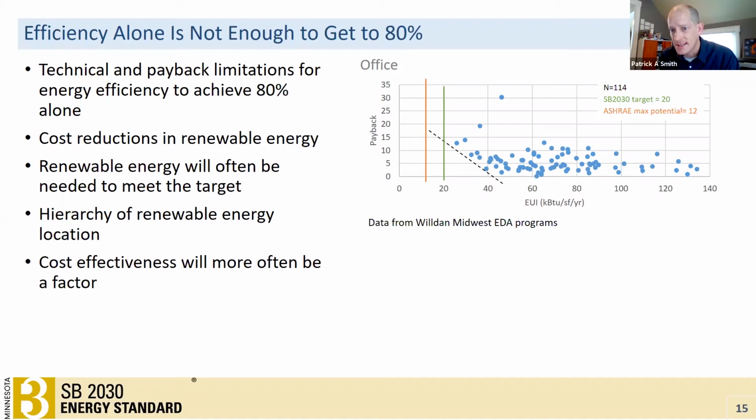And as that comes into play, there's also the question about where that renewable energy should be located. We've put forward a hierarchy of evaluation and implementation of that, based on National Renewable Energy Lab classification. We also have cost effectiveness coming into play more often with these 80% better buildings.